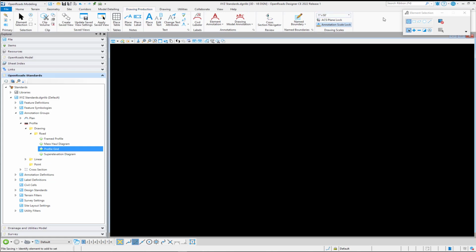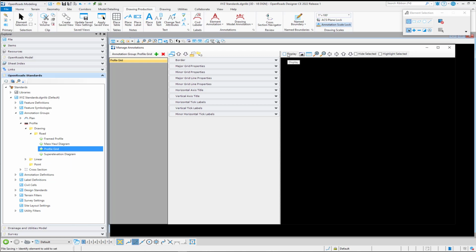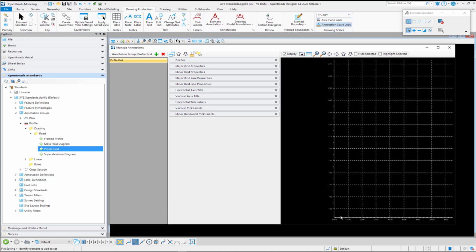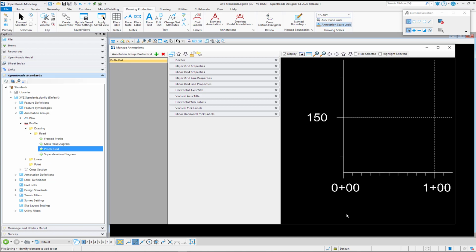And so if I wanted my text to appear larger in my preview window, I'll exit, I'll change the annotation scale, come back into manage, and then when I come into manage, I can turn on my display, and you will see that text is twice as big as it was before because we went from a 50 scale to a 100 scale. And so that's how you control that particular text size in the preview.